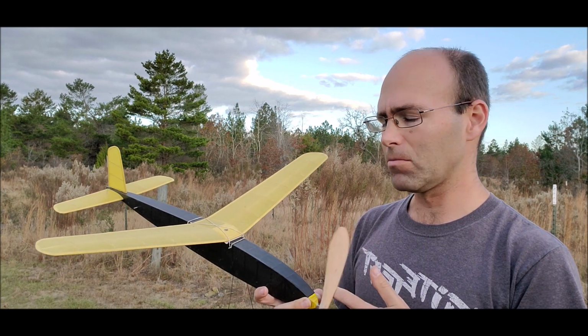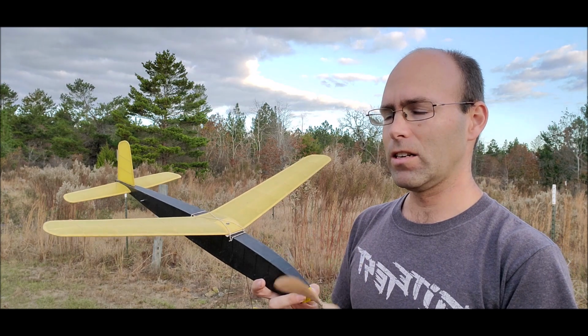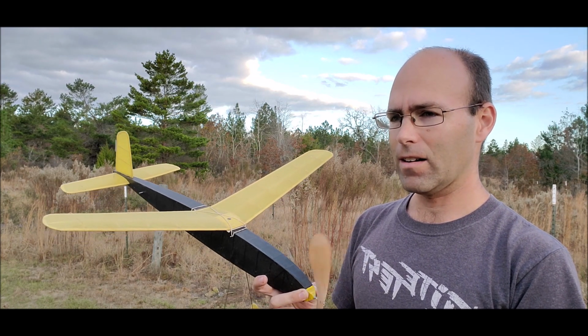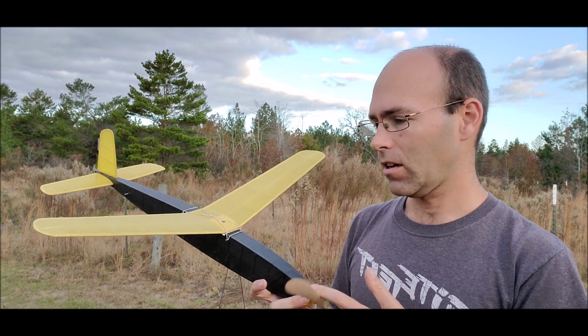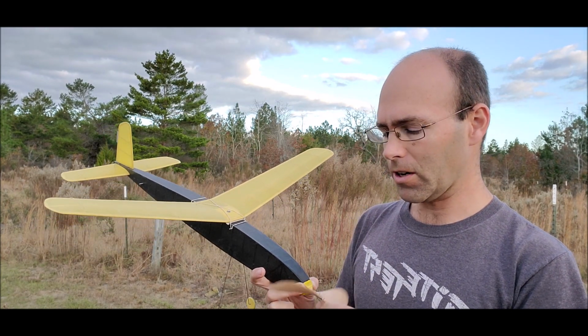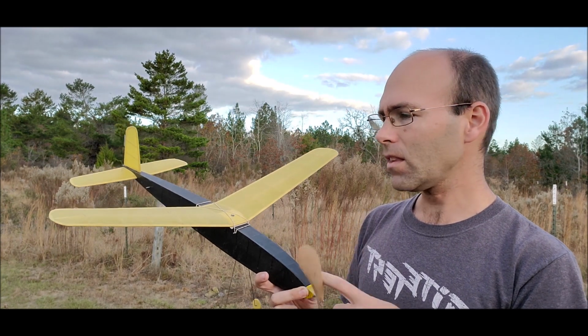It could stand to be a little bit larger. And so if you put a bigger prop on there, I guess technically it is like removing tail area. So you want to watch that very closely. You have to match those parameters very, very carefully.